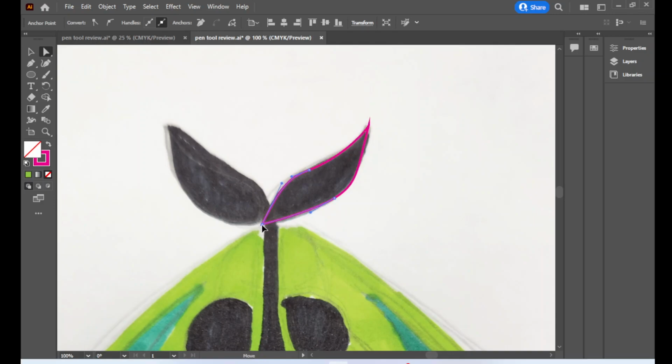If I feel like I need to add more anchor points, like I feel like I need another one right here, just grab your pen tool and you can add more points. You'll get a little plus sign. So I can add as many as I want to. If I feel like I need to subtract with the pen tool, if I hover on a point, it's going to subtract it. So I can subtract.